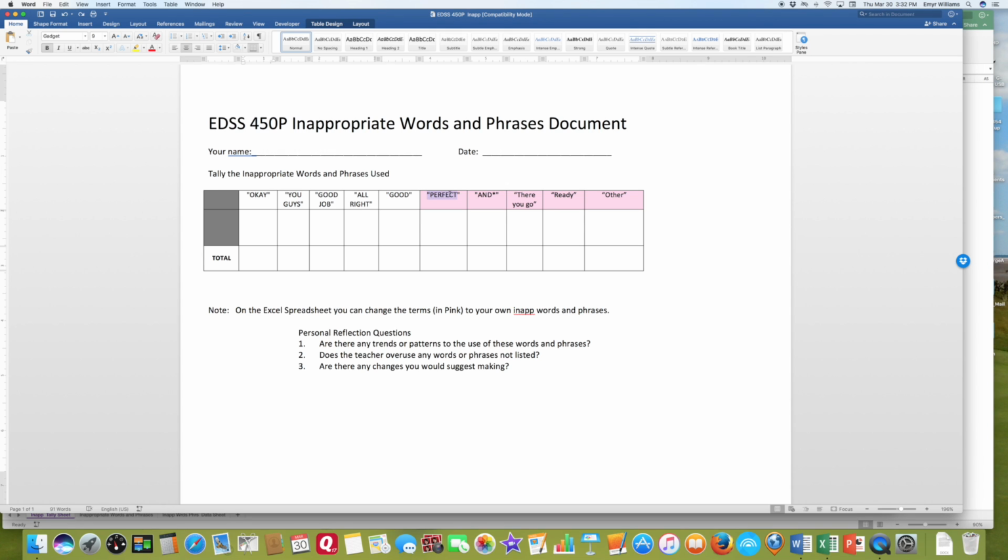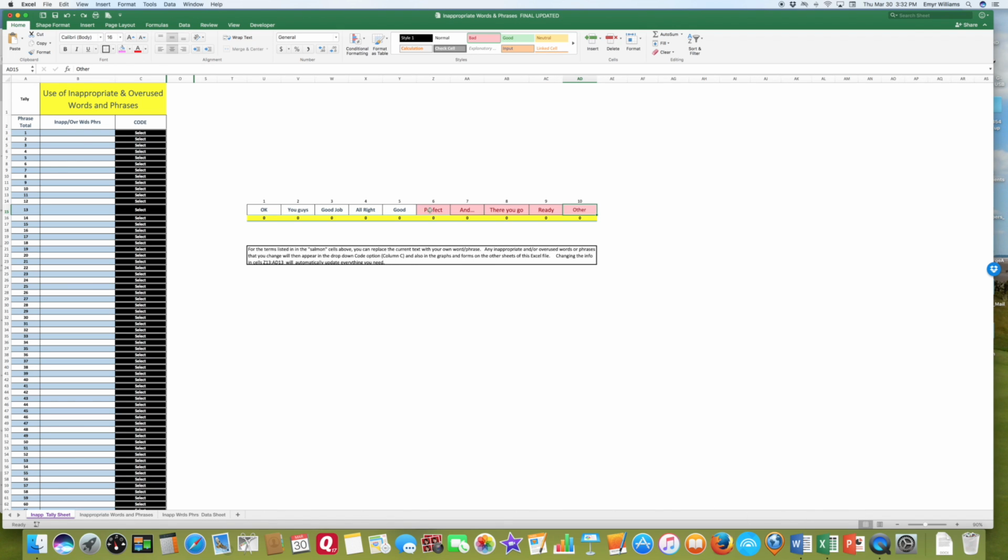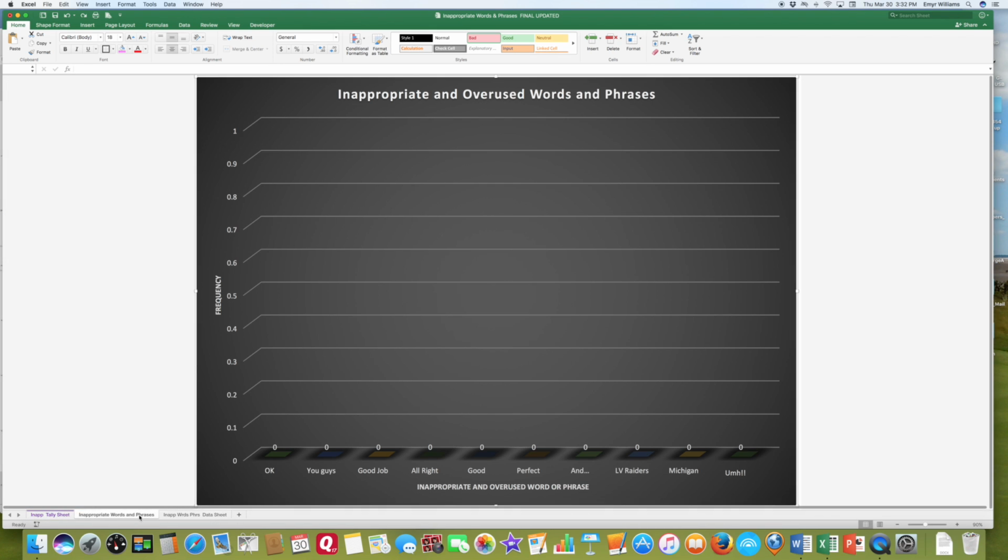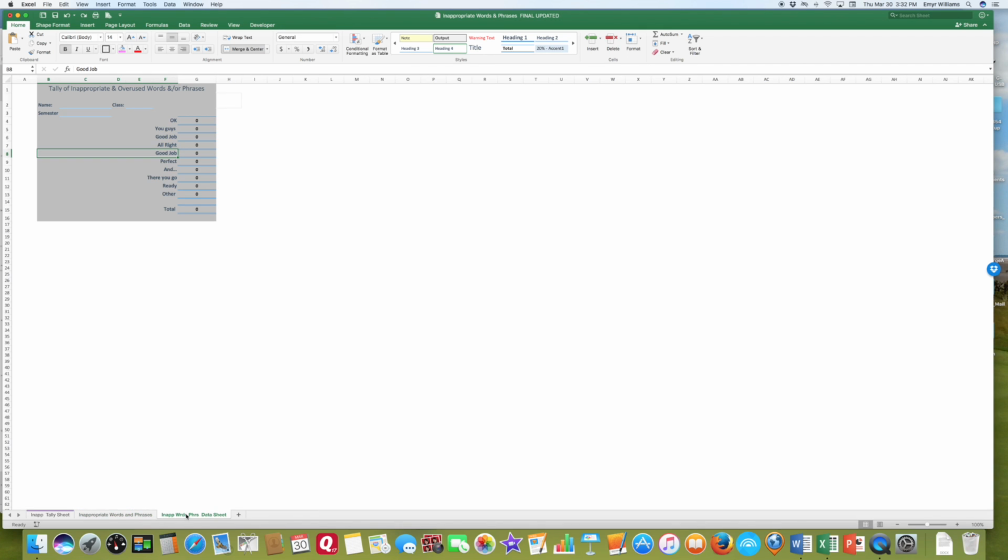You can delete this, put your own thing in there. So for instance, my phrase is this, maybe you have another phrase. So you could change that there and then go back to your spreadsheet and then change it here. Whatever you change here changes what's there and also changes what's on the second sheet and the third sheet.